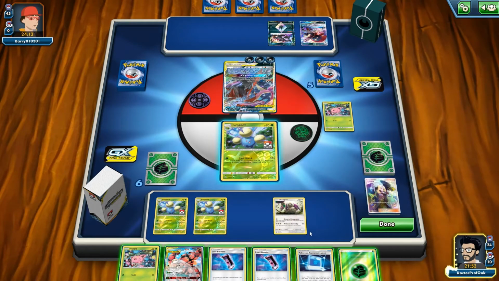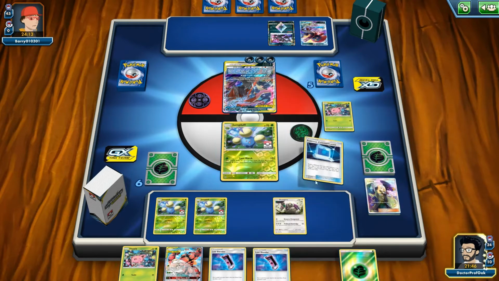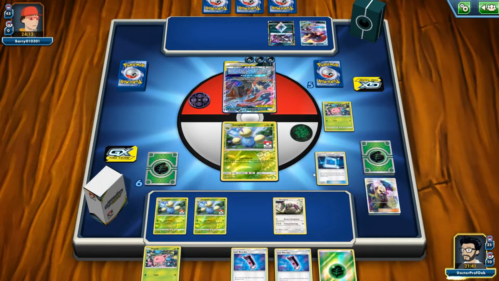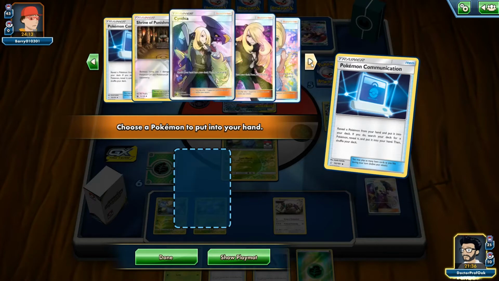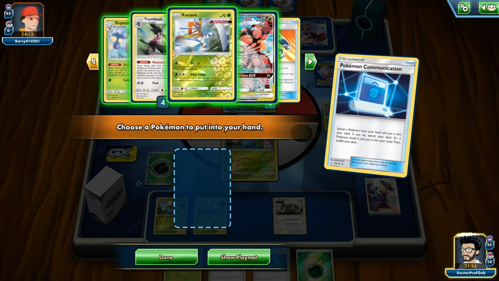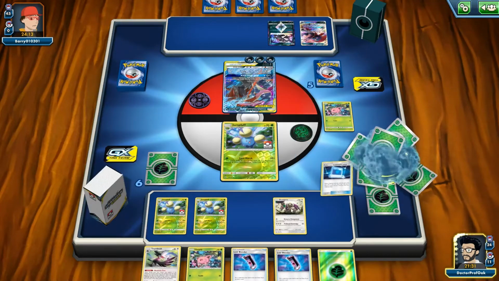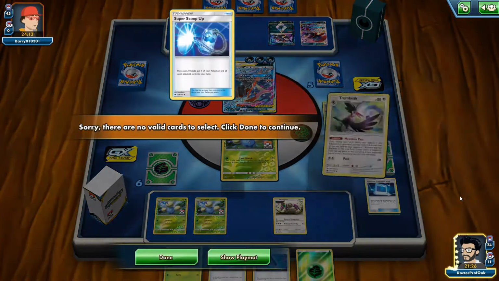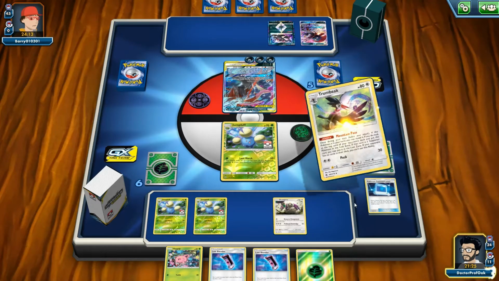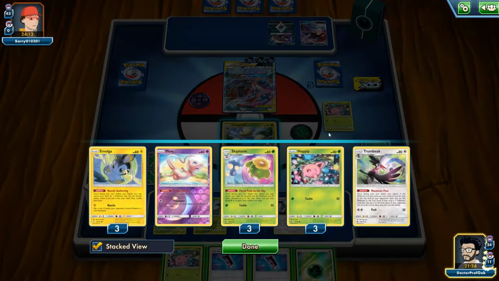Let's go for like highest GPS possible here. We don't have another Jumpluff to... Let's draw some of these guys out. Okay. How many do we have in here? Let's take a peek at this.